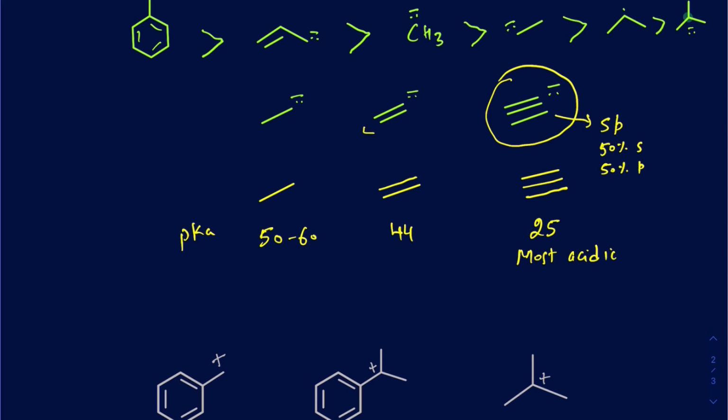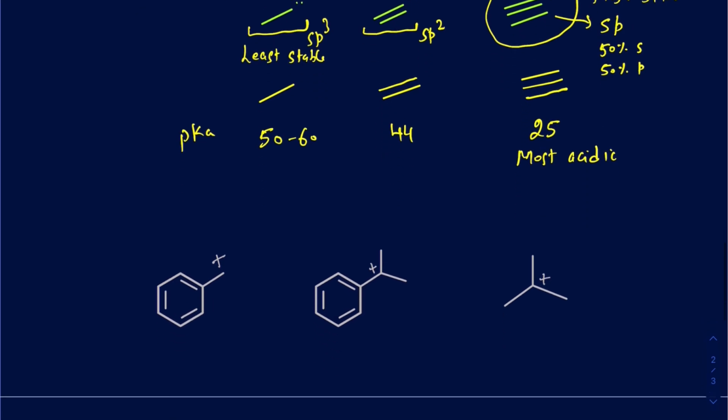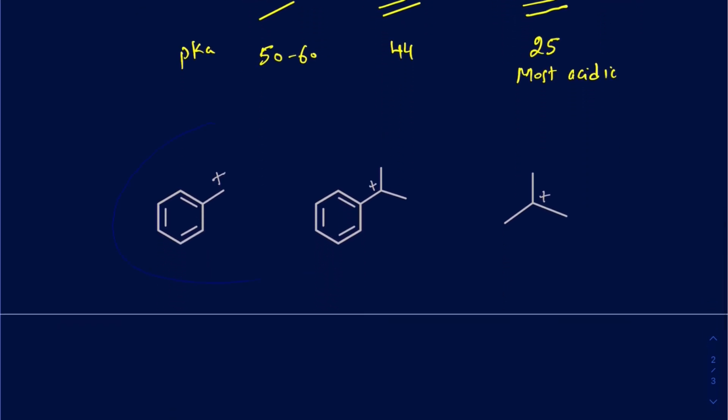and the nucleus is the positive charge, so it's going to be hanging on to that negative charge better compared to the other guys. So here you're going to have an sp2, and here we're looking at sp3, least stable in that case, and this is going to be your most stable. So if you're comparing your vinyl carbanions versus this acetylide, where you have a triple bond and the negative charge on the carbon, versus just a regular carbanion, remember your carbanion with the triple bond is going to be the most stable because of the percentage s character in there.